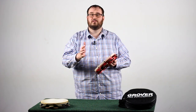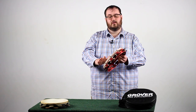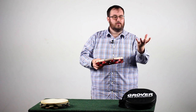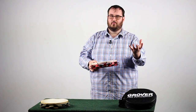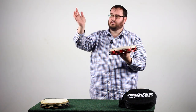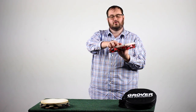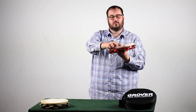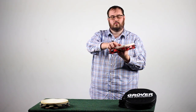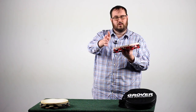Now if you need to play even softer, I mentioned that the holding position is about a 35–45 degree angle. We can also flip it completely flat — what I call the waiter grip. Take our hand just like this, all you server people out there, and put it at the bottom like so. We'll do the same thing: take the heel of your hand, place it on the head, place your fingers around the side, and slowly lift up.